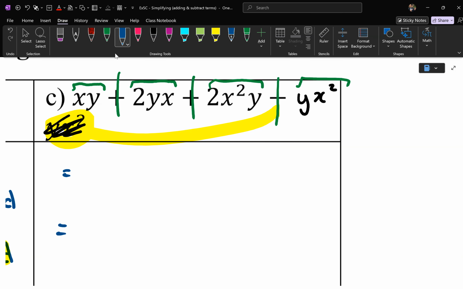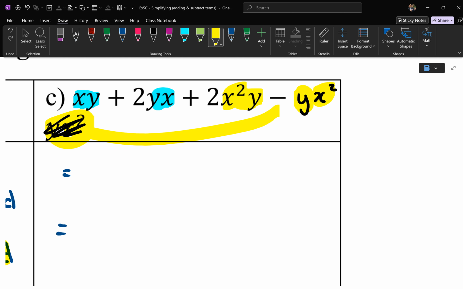Let's just check your process. Here we go. First step. Look for the same groups. Now this one has 1X, 1Y. Which other one has 1X, 1Y? Very good. This one has 1X, 1Y. This one doesn't. That one actually has an X squared and a Y, so this one's different. That's X squared Y. And this one is also X squared Y. So the one I highlight in yellow is grouped together, and the one I highlighted in blue, you group together.